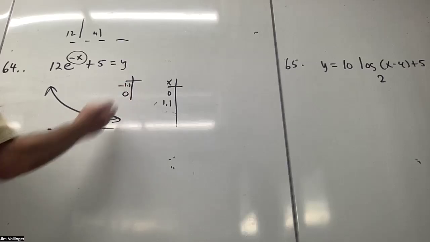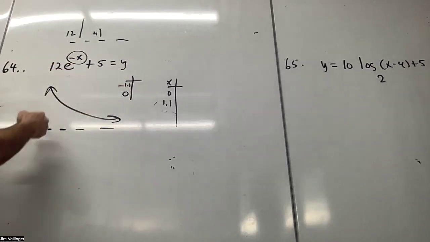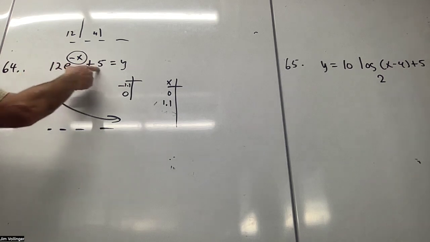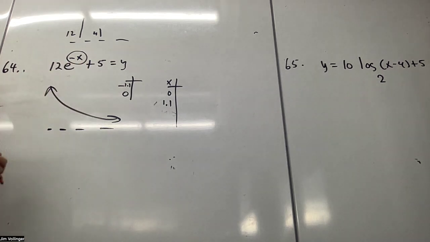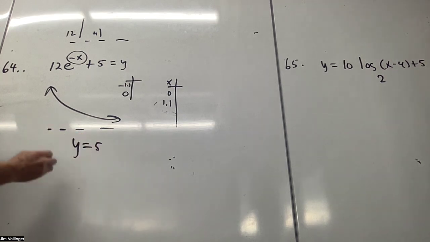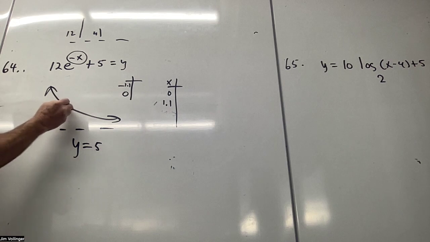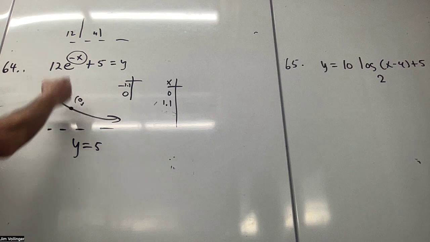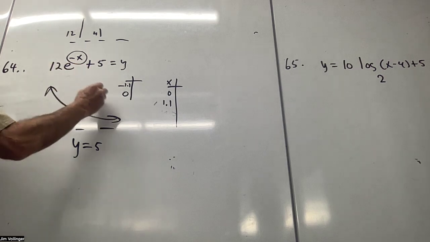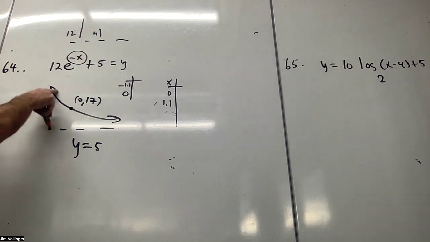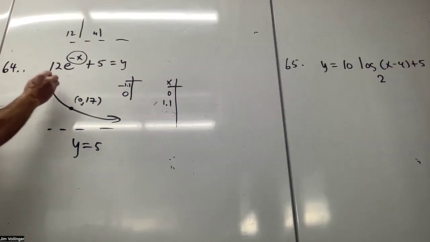0 is not hard. All right, so I would have started with 0. E to the 0 is 1. First jump 12 plus 5, 17. So let's see what we have. We have y equals 5. We want to put a 0. Put it in the middle, if you're not quite sure where you want to put it. So 12 plus 5, 17. Now, what makes 1.1? -1.1, which is on this side. Okay, so -1.1, we'll put it there.